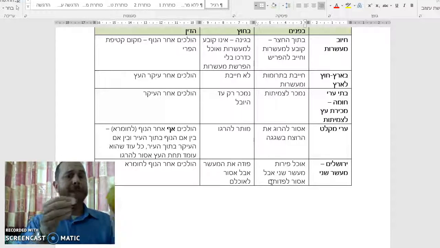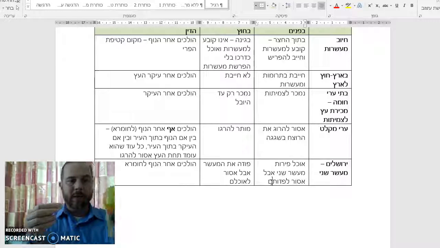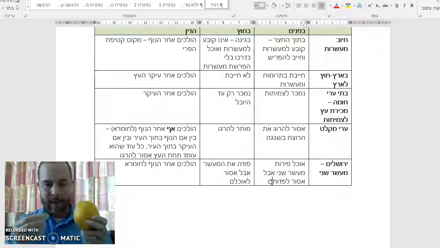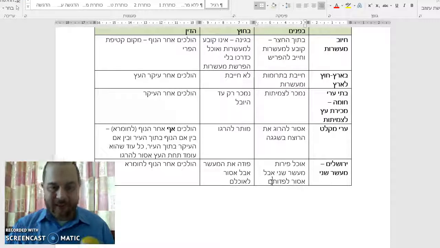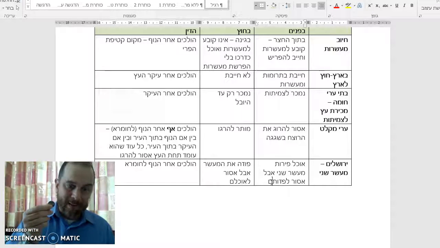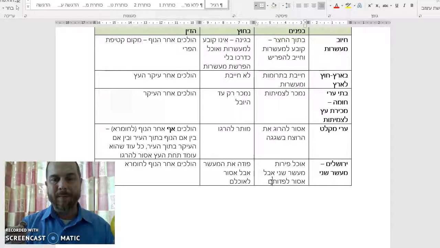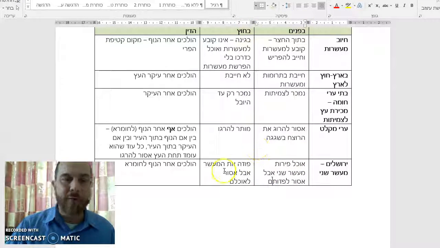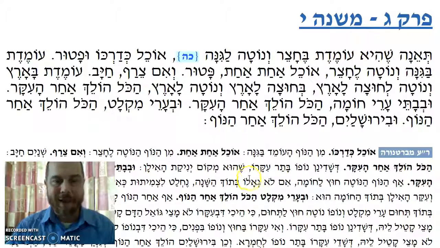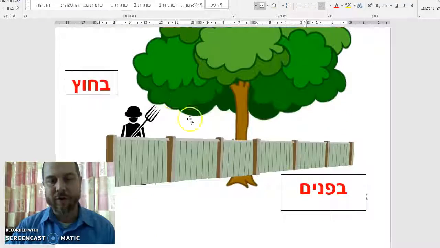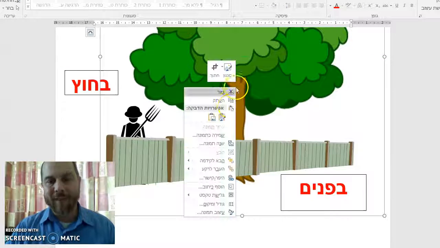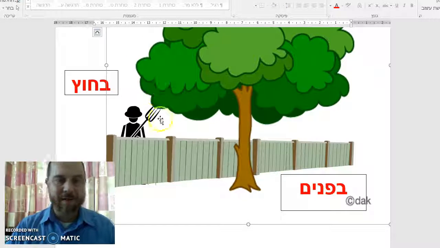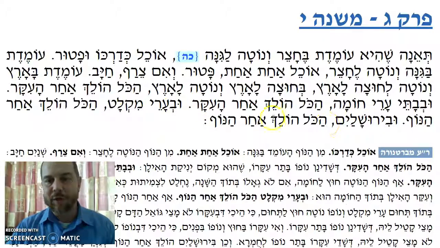You say, I'm going to be mechalel the maaser sheni on this money and take the money. Once this enters Yerushalayim, I have to eat it. Until this enters Yerushalayim, I can be mechalel. But after I get to Yerushalayim, I cannot be mechalel. So therefore, inside, I can eat the fruits and not redeem them. Outside, I can redeem the fruits and not eat them. It sounds a little convoluted, but if the tree is on the inside and I'm under the tree outside, exactly this is what the Mishnah says.